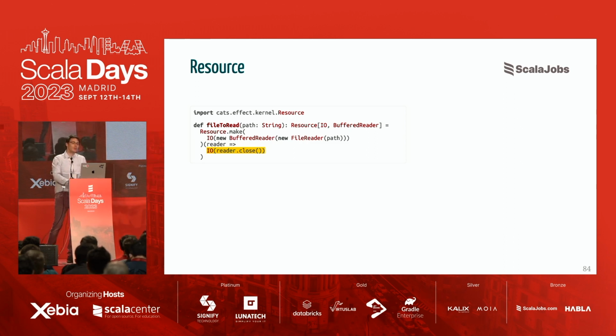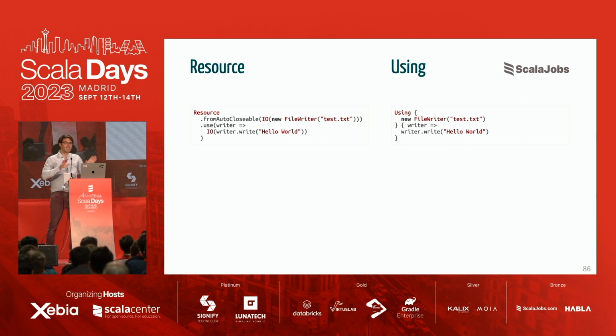Now, we know that when we work with files, as we've seen before, files are auto-closable. The finalization logic is always going to be .close, right? So they created another constructor in Resource called fromAutoCloseable, where you only need to pass a single parameter, and it will close the resource automatically.